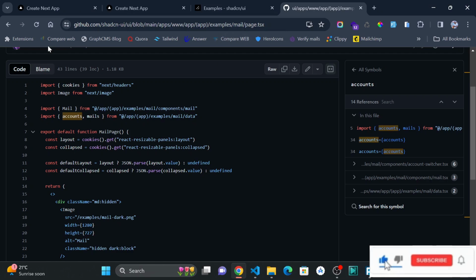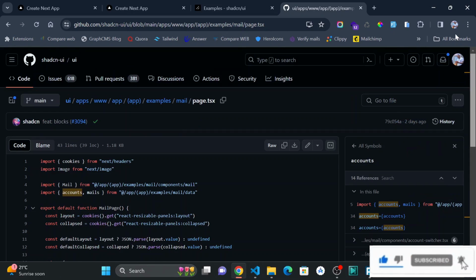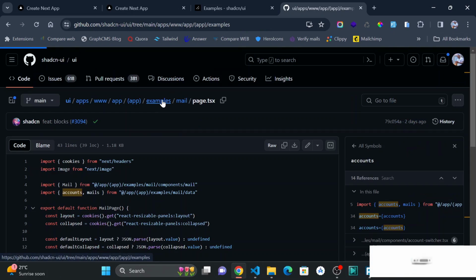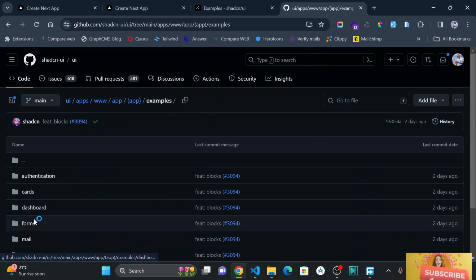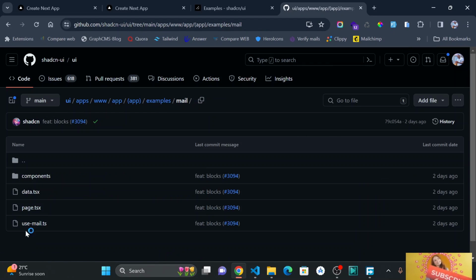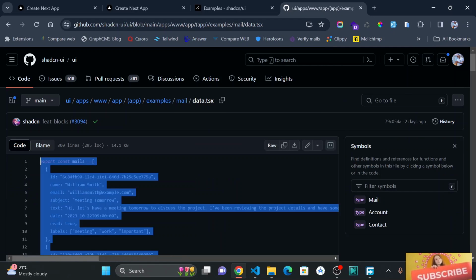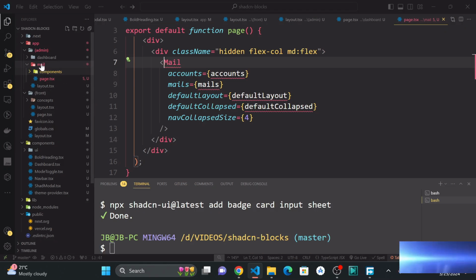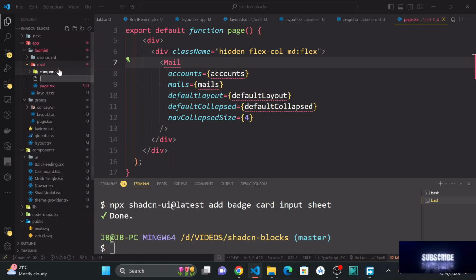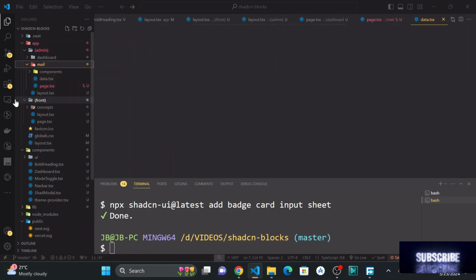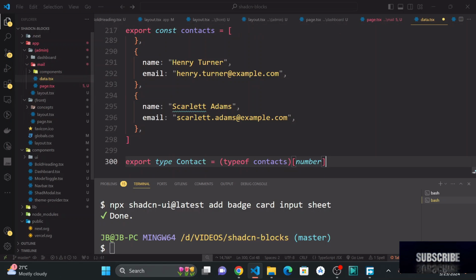If you go back to examples, inside the mail, we have this data.tsx. You can copy this, Control A, and in your mail, let's create data.tsx and paste this just like that.